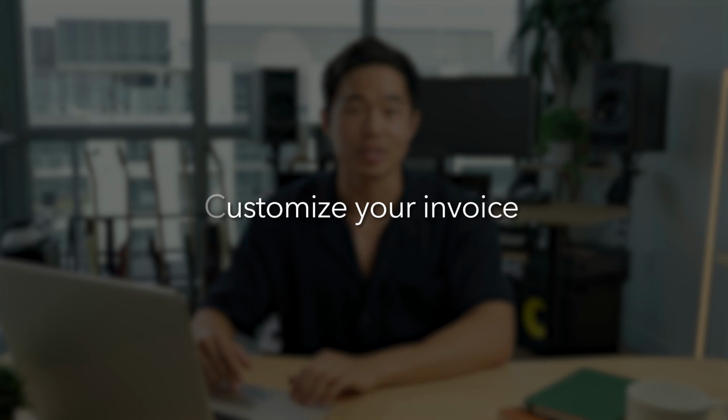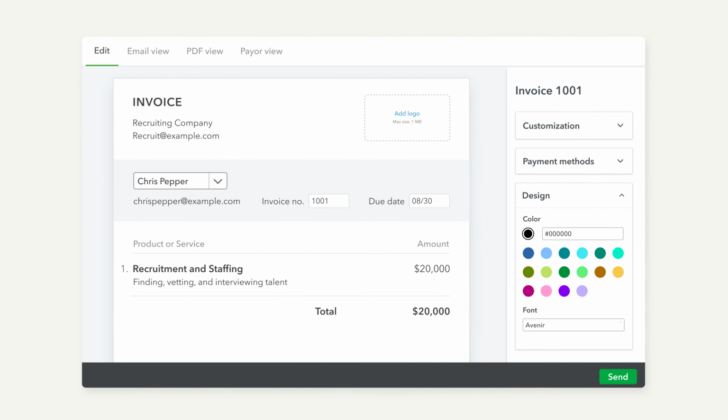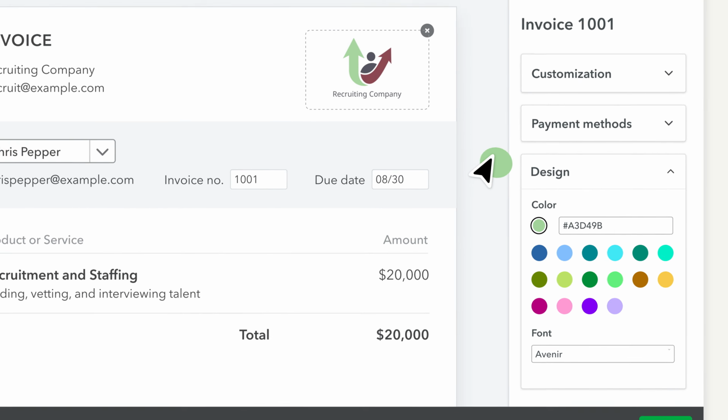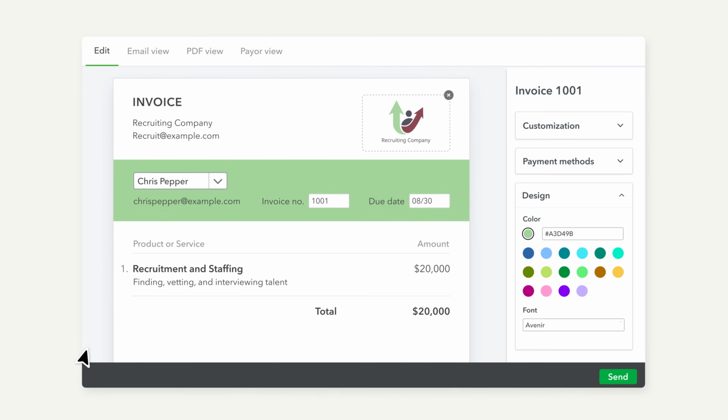And here's something a lot of people skip, customizing your invoice. You want to make sure it looks clean, so add your logo, use brand colors, and make it professional. Back when I first started my recruiting business, I made sure my invoices looked good because it leaves a good impression and clients take you more seriously. A professional looking invoice reinforces your brand identity and contributes to a positive client experience. It's a subtle but effective way to build trust and legitimacy.